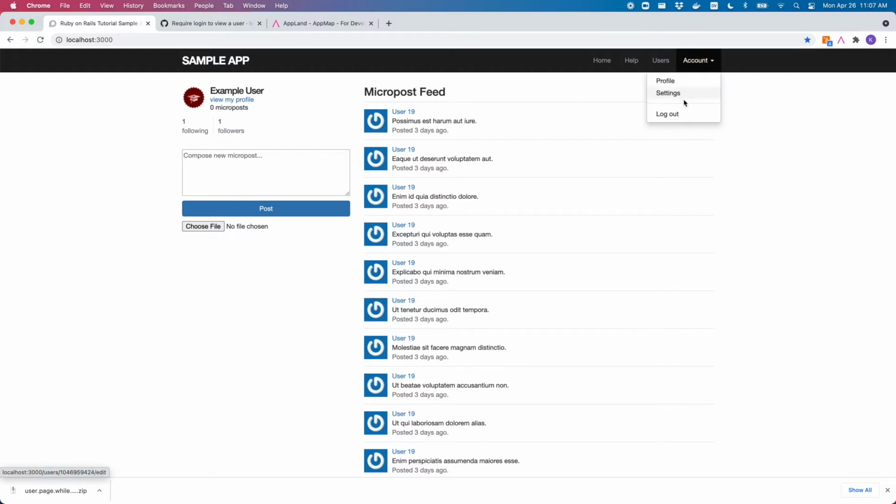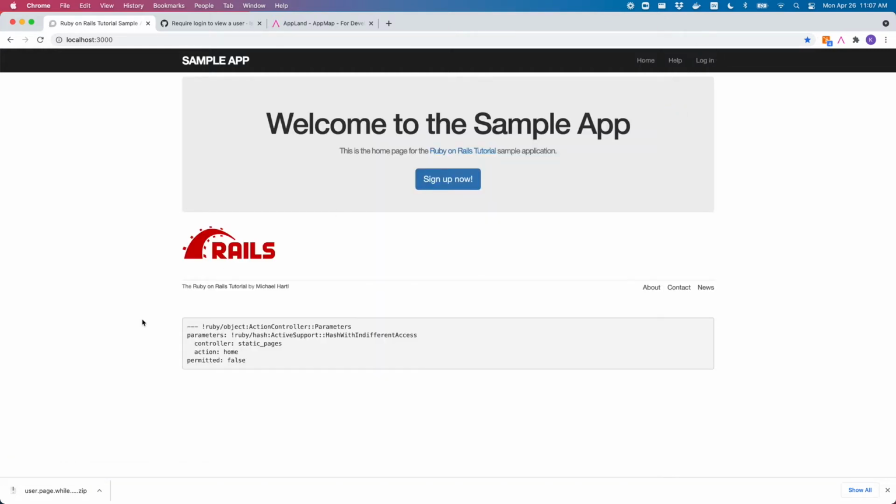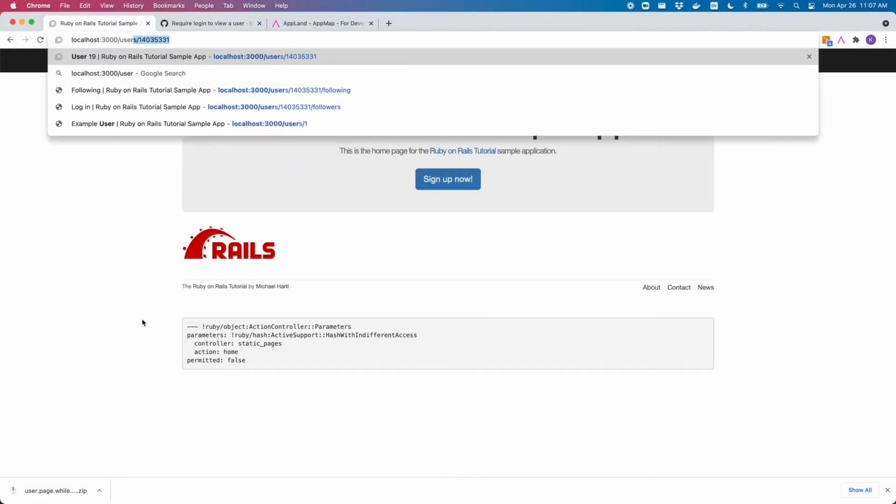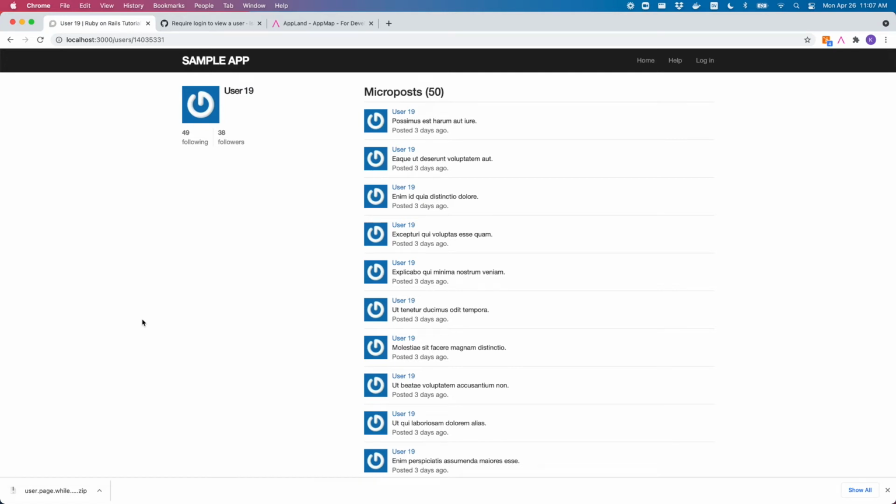This is the Rails sample app, which is a Twitter clone. Here's an odd thing we noticed about it. Even when you're not logged in, you can see the feed of any user. If this were a real app, this behavior would be a privacy risk. Information about you could be scraped off the website by anonymous bots. So what if I want to change the app to require login to see the user page?